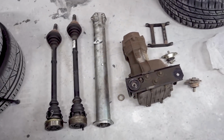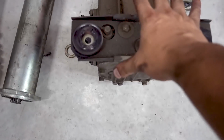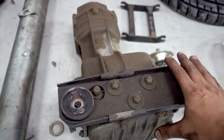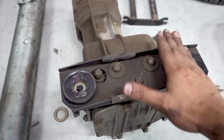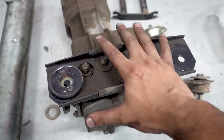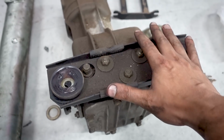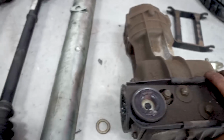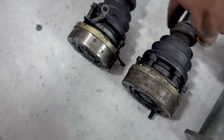But on the floor is what I took out. Here is the differential, and this is pretty heavy. I mean, if you're not ready for this, this might land on your head. So just be careful if you're taking this off. Make sure that you have some kind of grasp on it because it can come down and it is quite heavy. So this is the differential. This is the torque tube, and here are the axles.